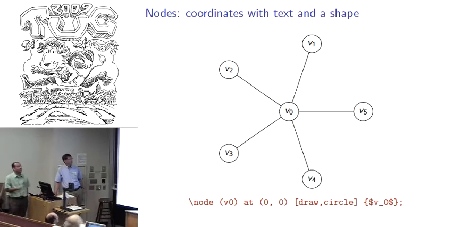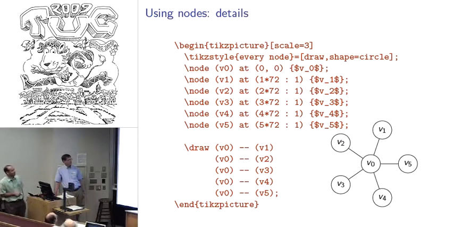Nodes are just coordinates that happen to have both text and shape. Nodes give us a way to essentially create a location that has a text and shape at the same time. Here we're just going to define a node, give it a name, call it V0, say where it's at. The draw option tells us that we actually want it to be drawn so that we get the shape to appear. We can also say what shape we want, in this case circle. And then we have whatever text that we want. You can also use styles to essentially make it so that you don't have to type in these options every single time. For all of our nodes, we're going to say that we want them to be drawn and that we want their shape to be that of a circle. Now we don't have to specify those options for the individual nodes.